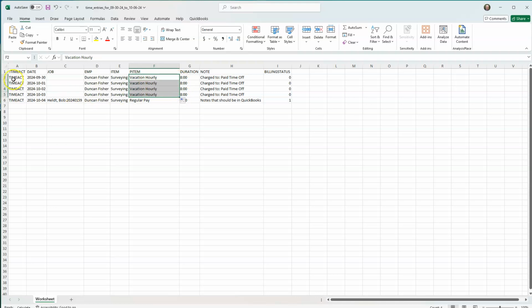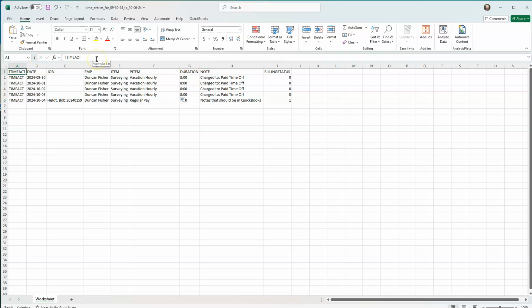down. Okay. So now what we've got is a valid timesheet that QuickBooks will accept. The item is surveying. Now, if that wasn't a valid service item, in this particular application it is, so I'm using surveying. I've put in my payroll items based on the fact that this is vacation time and it needs to get charged to vacation hourly, and project time has my project number and it has regular pay, and that is marked as billable. Here's our notes that we're expecting to be taken into QuickBooks as well.